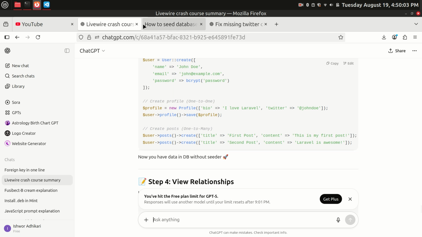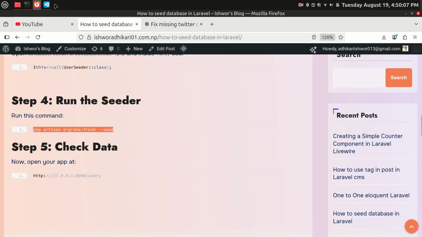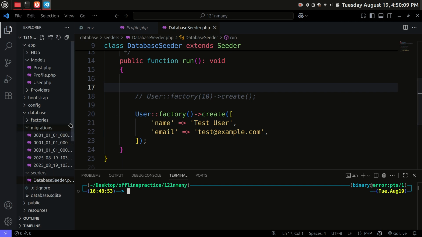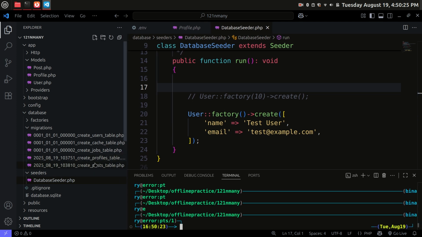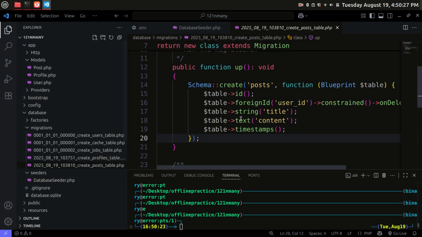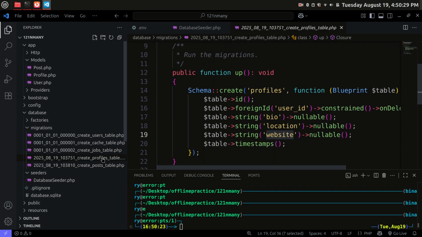Let me think. Okay, what are the things I have? I have post migration for that. I do have post, I do have profile, and I do have users.